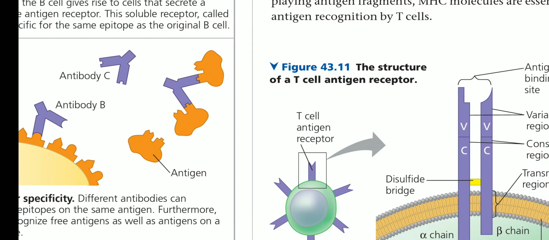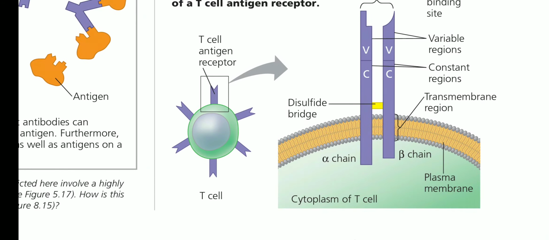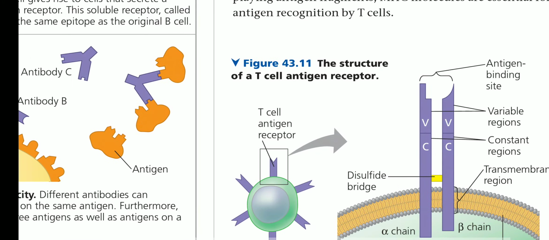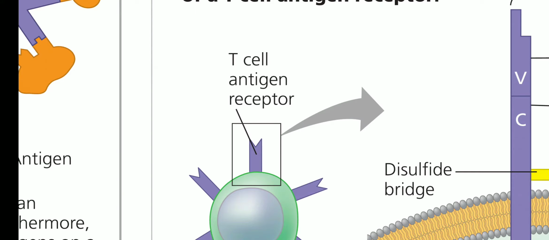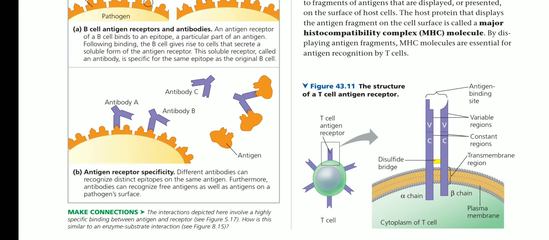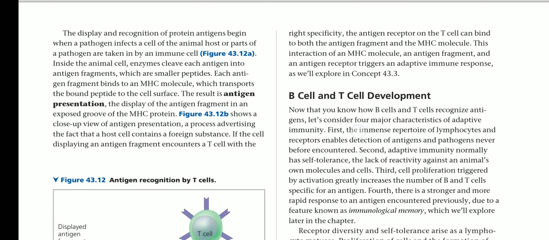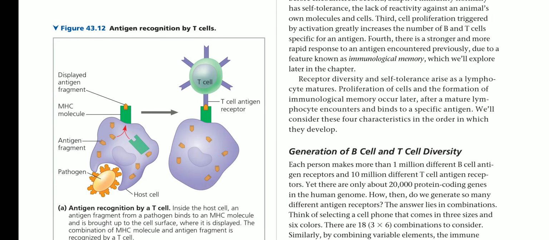Different B cells have to secrete antibodies specific to that pathogen, which has multiple types of epitopes. That's the thing. Okay, and it is a T cell which has this T cell antigen receptor. Here it receives this antigen fragment, because a T cell won't be able to directly bind with the pathogenic substances, but the B cell can do it.